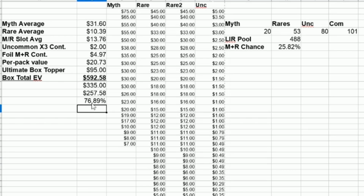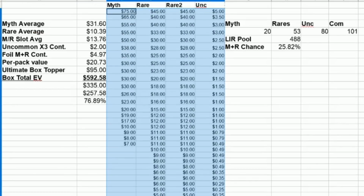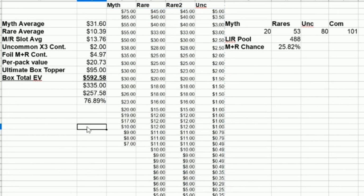Wow, that is almost 2 to 1. There's a reason that these are going for $280 to $290 minimum on eBay right now. Once people saw this whole list of craziness, yeah, it's worth it. Just like I said, they're going to print everything from the kitchen sink to the Kitchen Finks, and they did. This is crazy. This is the craziest Masters set ever.